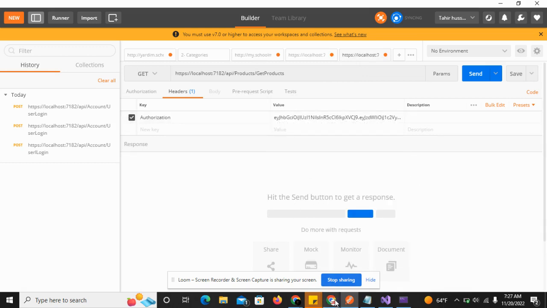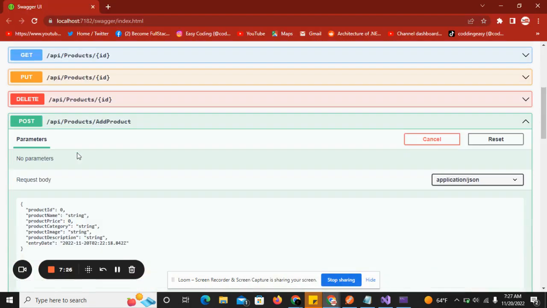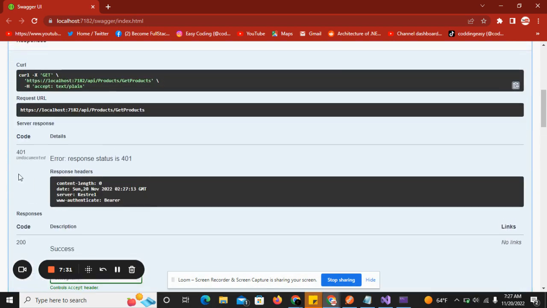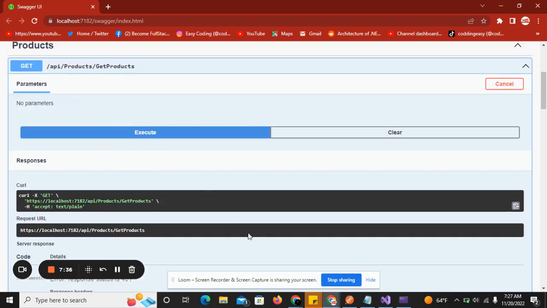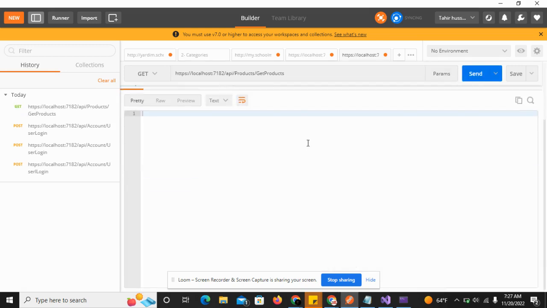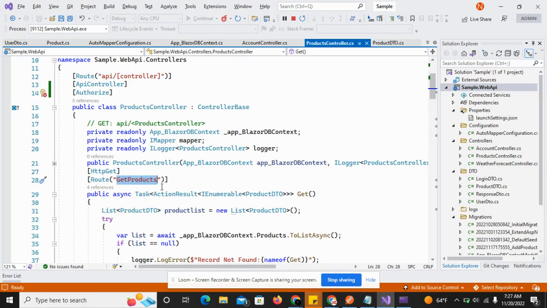Now let's try this with Swagger and try to get the products. You can see that it's returning an error because the token is not provided here. So I try this again. What's happening? I have provided the token.